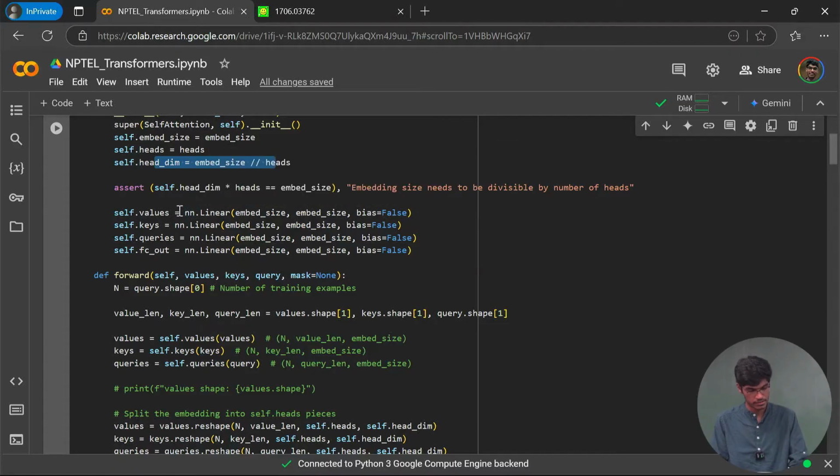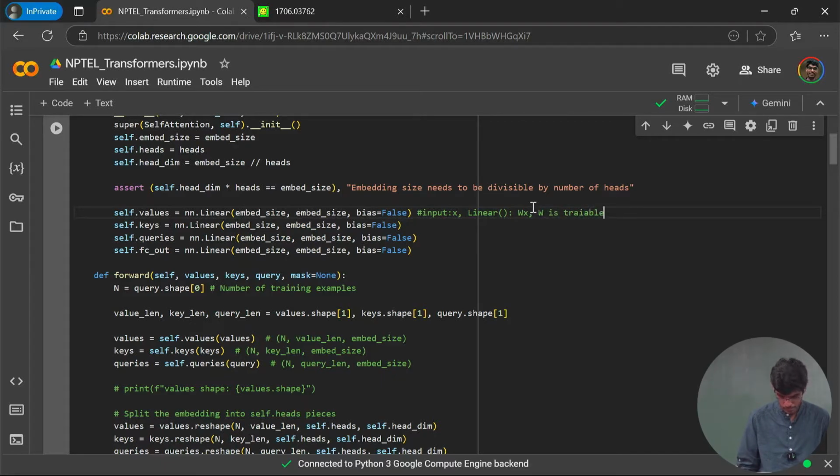And we define 3 linear layers. Basically, linear layers means a simple linear transformation, multiplying a projection matrix. So if you have x, it is just writing Wx, where W is our learnable matrix. That's what a linear layer does, right? So maybe I can write here. What a linear layer does is, if you have an input, say x, then after passing it through this linear layer, it will just make it Wx, right? So this W is a trainable matrix.